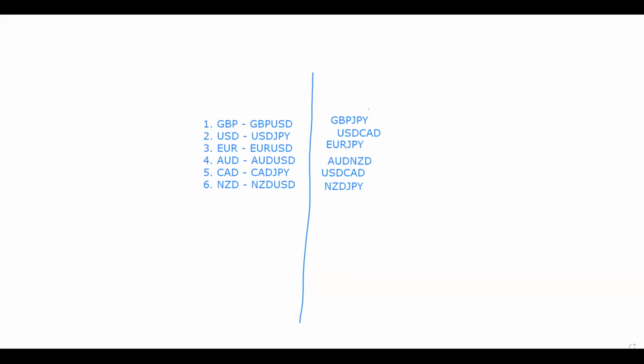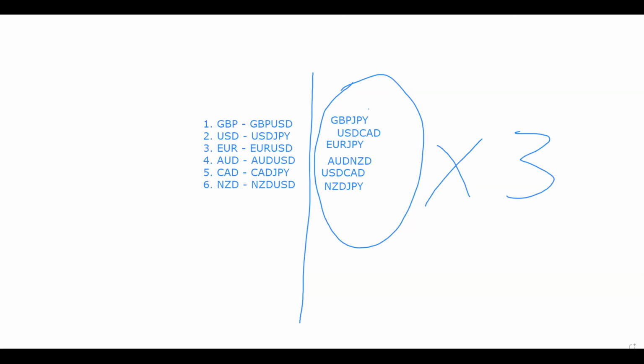AUD USD is the pair for AUD events. AUD NZD is underrated, yet it can move better. CAD JPY is the basic pair for CAD events, yet USD CAD, where CAD is the counter currency, can still move better. But where CAD is the counter currency, it means the opposite is going to happen. NZD USD, same story. NZD USD is a base pair for NZD events, yet NZD JPY can still move better. So these events on the other side are underrated, yet they move up to 3 times more than the normal events that we know.